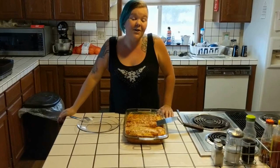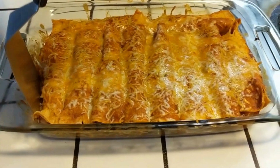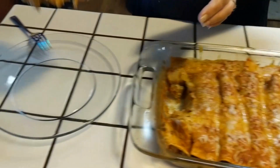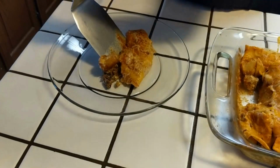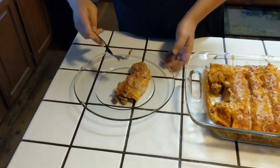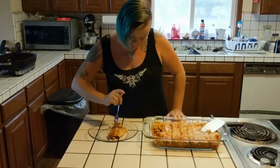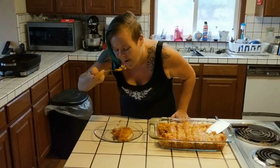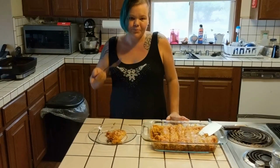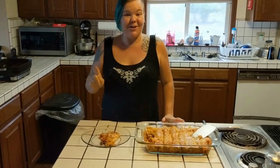Our enchiladas are done. Let's see what this looks like. These look like they're going to be just about perfect. We're going to take this out here. Put that right there. Well, they say the proof is in the pudding, but this time I think the proof is in the enchiladas. Let's try what we got here. Hot. That is delicious. Well, I'm going to serve my dinner and eat my enchiladas.